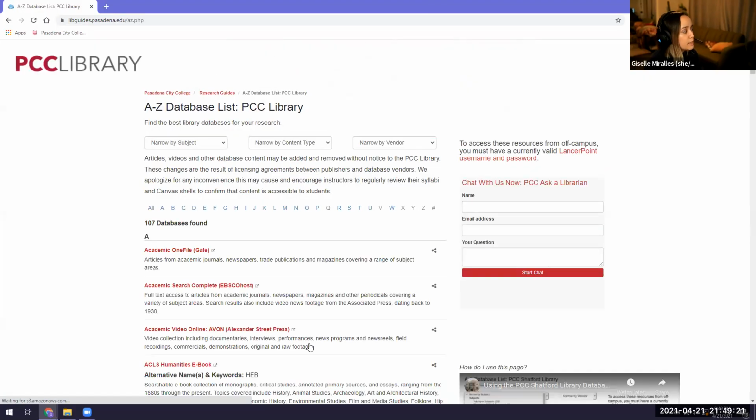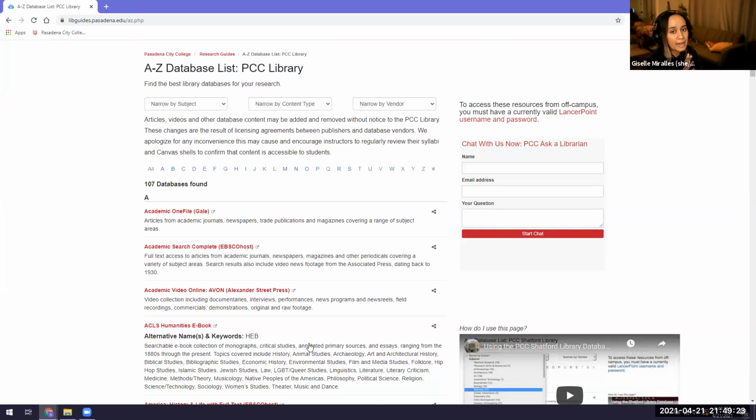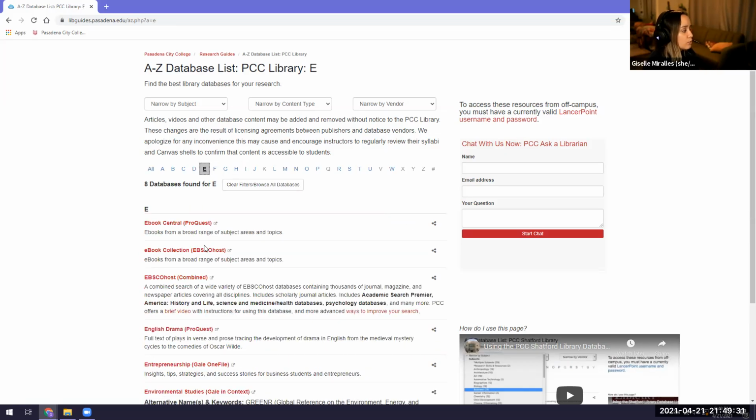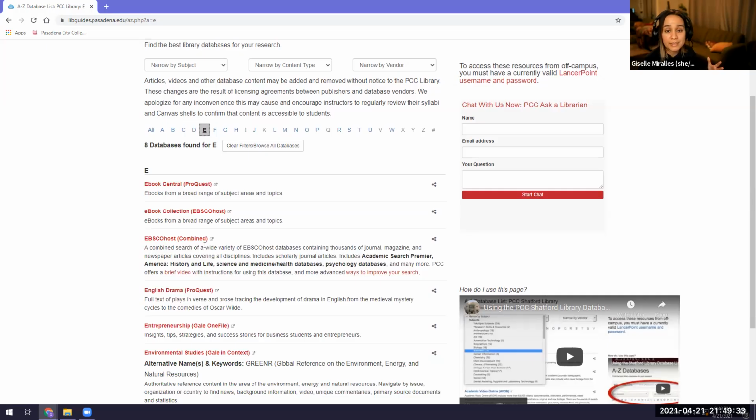When you go to databases, you're going to be given a lot. I'm going to suggest that you use EBSCO. That is the most general database that you can use. It can be used for all sorts of disciplines.